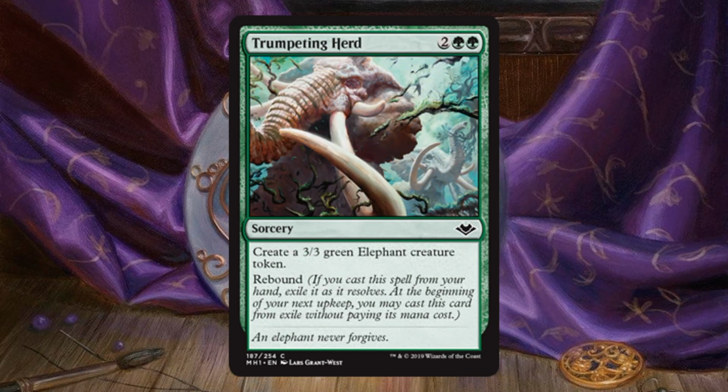Trumpeting Herd. I love Rebound. A 3/3 for 4, that kind of feels on par for Limited generally. And then you get to rebound it next turn, so you're actually going to get 6/6 power and toughness on the battlefield for 4 over the course of 2 turns. That's nice economy, because remember, that second turn, your mana's still open to do something else too. This is great for pushing your board state. Again, maybe it makes sense with Selesnya because you're going to care about creatures entering the battlefield there. Spacing that out between 2 turns is kind of cool, but again, even if I'm not doing that, this is just still a solid card.